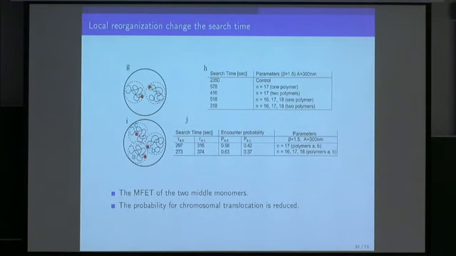So we wanted to see if we can simulate a scenario of a competition. And first of all, from numerical simulation, you can show that this popping out mechanism is really going to significantly reduce the search time. So this is maybe what is happening. And if you consider the case where you have a break on A and it wants to repair on B, but you have a similar sequence on C, so you're in the danger of doing chromosomal translocation.